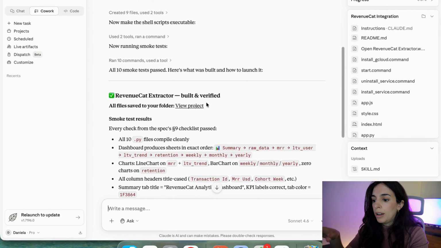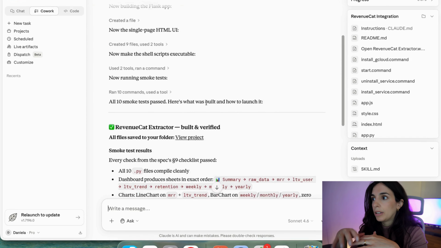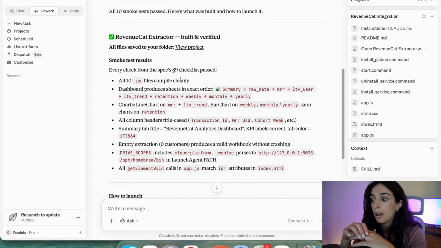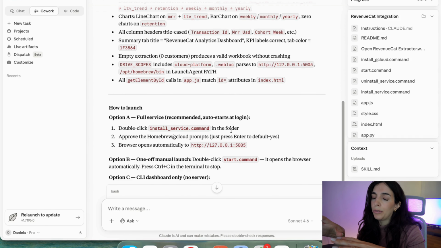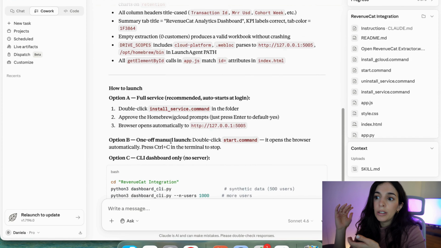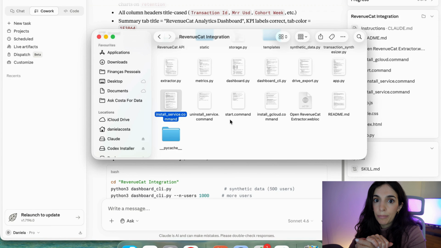Once Claude finishes running all of the tasks, you'll see all of the files saved in the folder that you selected, and you also have the instructions on your side to complete the task.